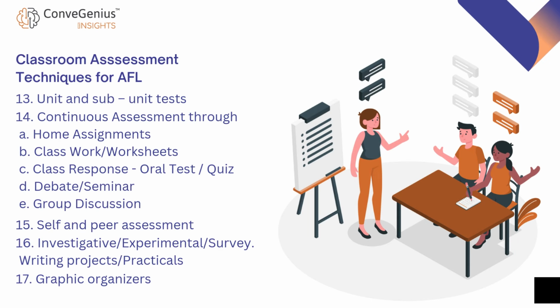Now let's take one more example. Imagine a grade 7 social studies class discussing causes of the revolt of 1857. You divide students into groups and ask them to discuss which cause they think was most significant and why. As they talk, you walk around listening to their arguments, questions, and explanations. Within minutes, you can hear which learners understand deeply, who is repeating information without clarity, and who needs help connecting ideas. You might jump in with guiding questions or call on a group to present their reasoning.